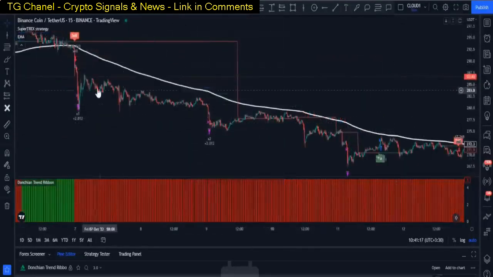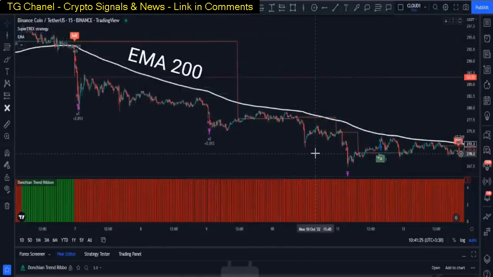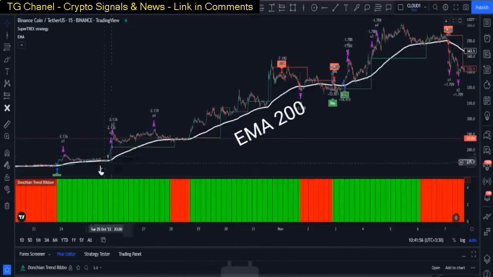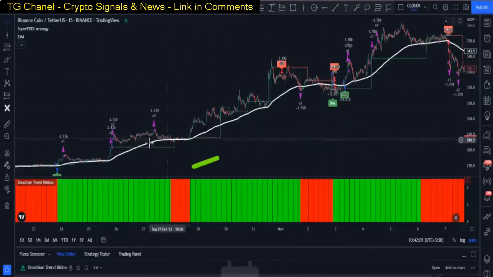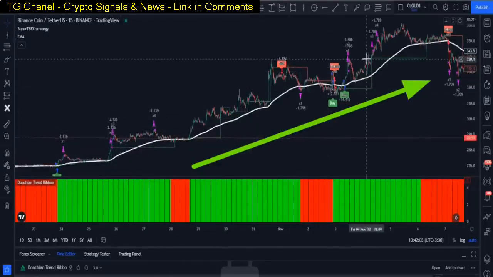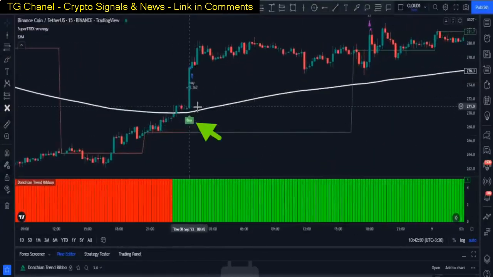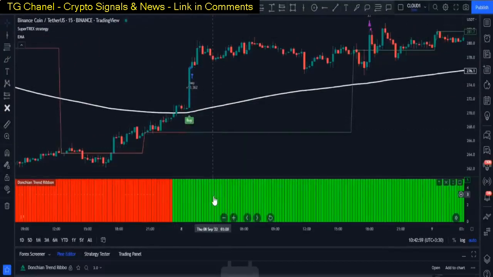Whenever the price is under the moving average line, the market is falling. And there is the opposite. Whenever the price is higher than the moving average line, it's a bull market and the true momentum of the market is upwards. We can enter a buy trade when a buy signal has been given by the Supertrend indicator. After the first condition being fulfilled, we should look at the second indicator to see if the histogram of it is green or not.